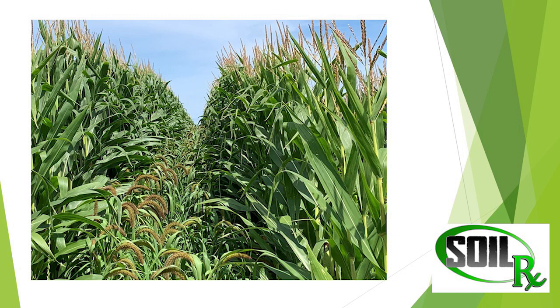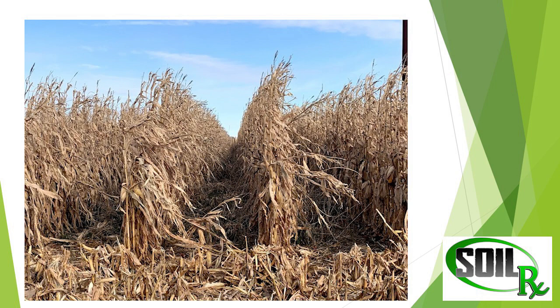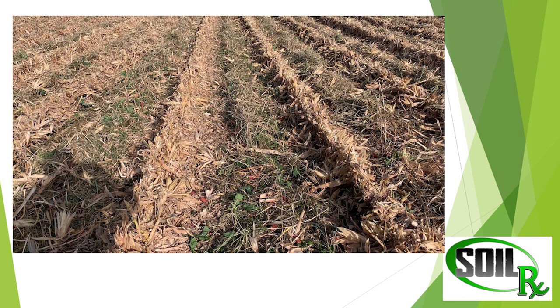This is just another late-season picture. You can see that millet starting to fall over. When the millet put its head on it was so tall it basically tipped over, taking all the buckwheat with it — both tipped over flat even before it froze. By the time we came through with the combine, everything was no more than a foot off the ground. There's still a lot of biomass down there, just laying flat. This is another picture of what it looked like at harvest time.